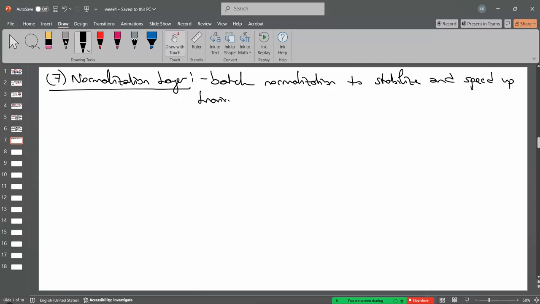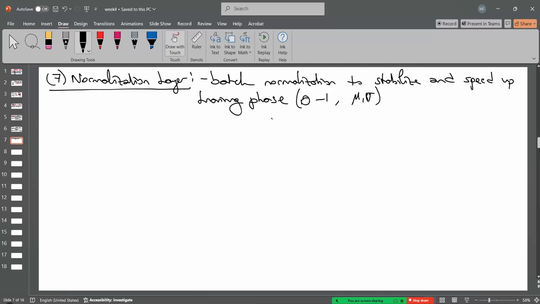We have a lot of data here, and this normalization is based on the mean and standard deviation values, 0 to 1, for a given data set.